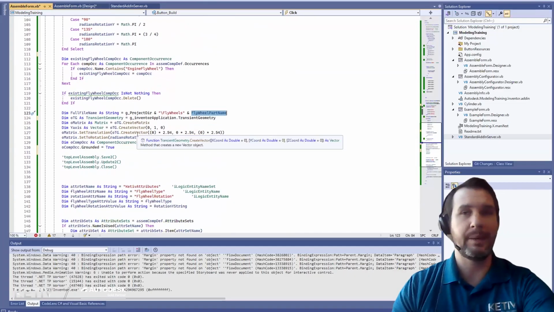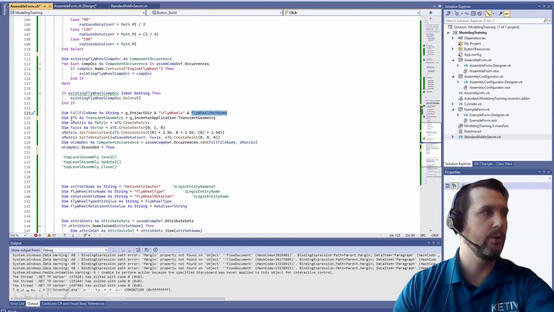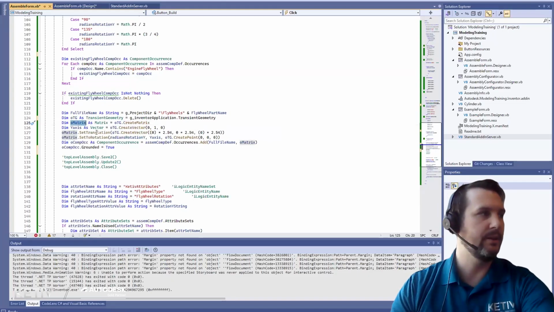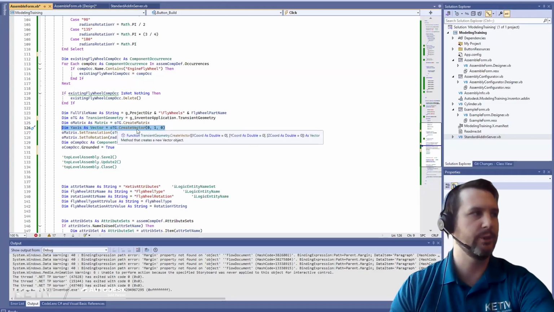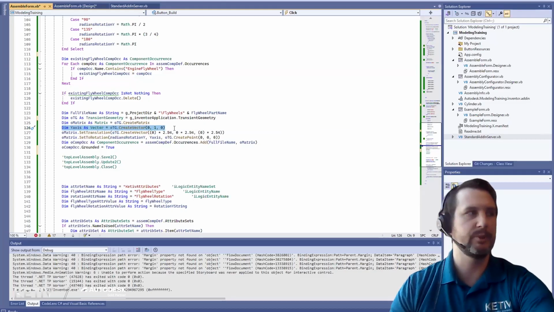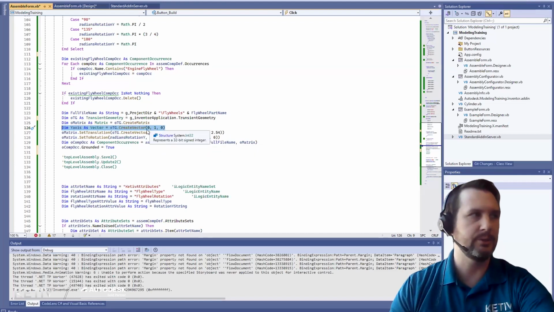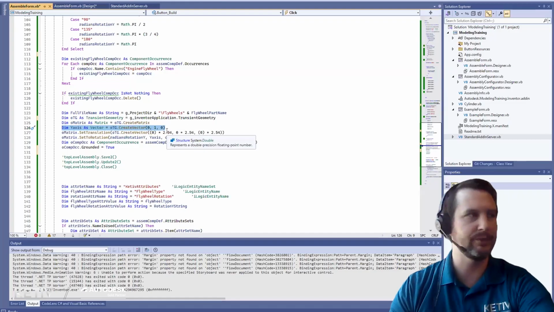Then we need to make a matrix to place our part. So I'm going to make an object of transient geometry. This allows us to make points, also matrices. And so I'll call the transient geometry object .create matrix. This will make us an identity matrix. So 0, 0, 0, right? Origin and no rotations. Next, I'm going to make the y-axis or a representation of the y-axis by just creating a vector and putting 0, 1, 0 so that we can rotate around the y-axis. If you want it to be around the x-axis, you do 1, 0, 0, z, 0, 0, 1.